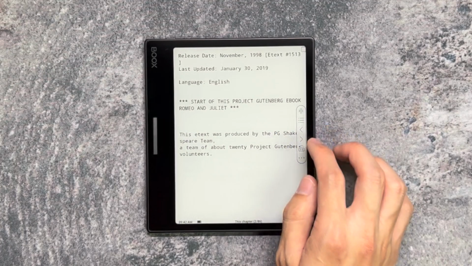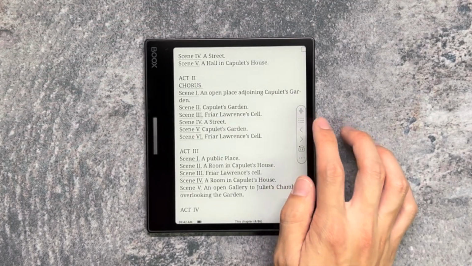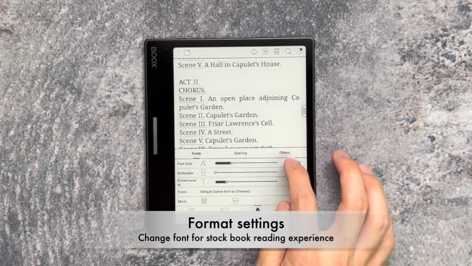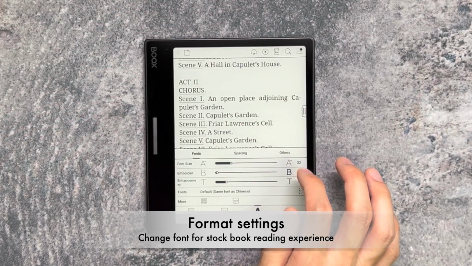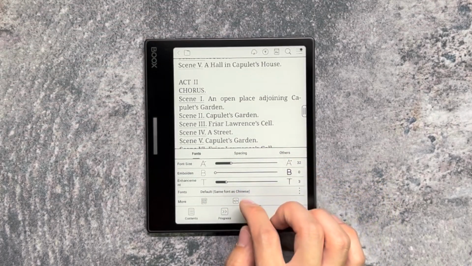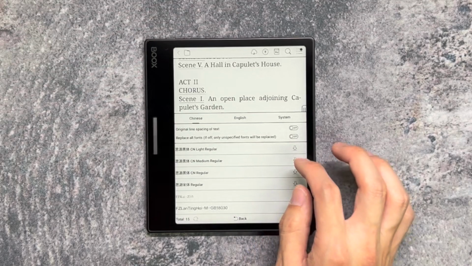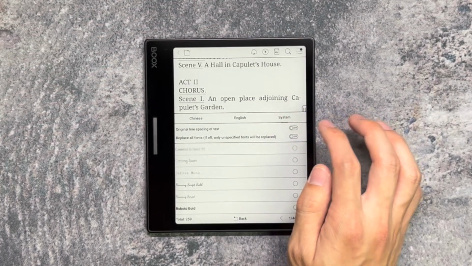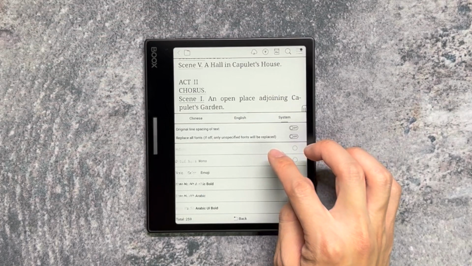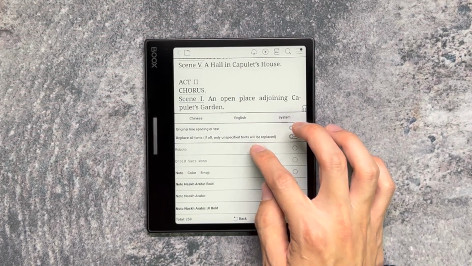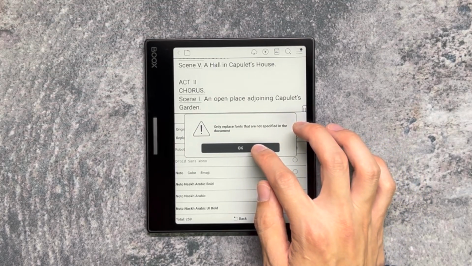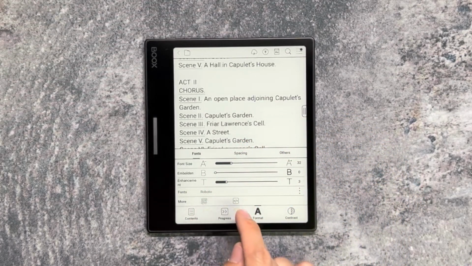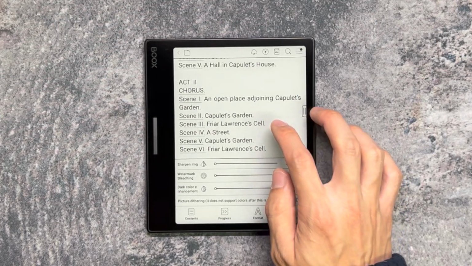Okay, so this is the button that you can also use to change the page and look at the progress, and you can change the format. You can make the text bigger or more bold, and there are also some enhancements and fonts. You can have different Chinese and English fonts and a couple of system fonts. For example, if you like Roboto, you can use it here. So you have more options here, and you can also change the contrast.